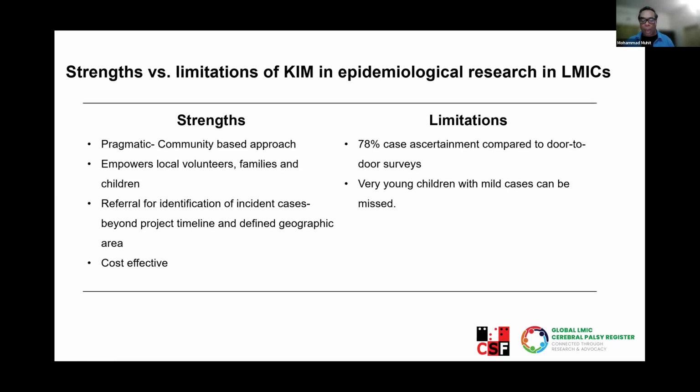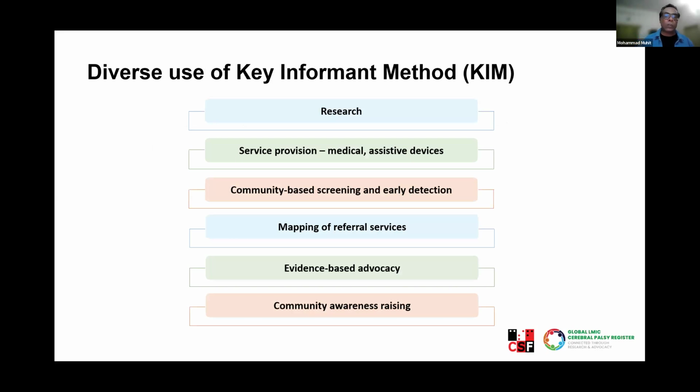Limitation, we cannot find 100% children by using this methodology. We will miss some, those who are very young, those who have very mild impairment or disability, they might be missed. But also from our experience, because it's an empowering process involving the community, during the study period or even in the first round, we may miss up to 20% of those children. But half of those children will eventually be found by our key informants and they will be referred. So up to 80-90% you can cover through the initial work and subsequently others will be found. So that's the limitation.